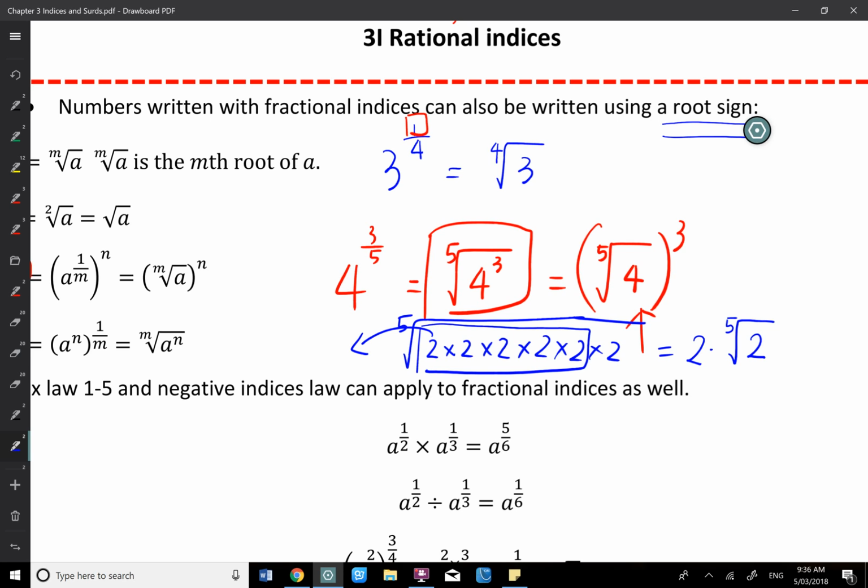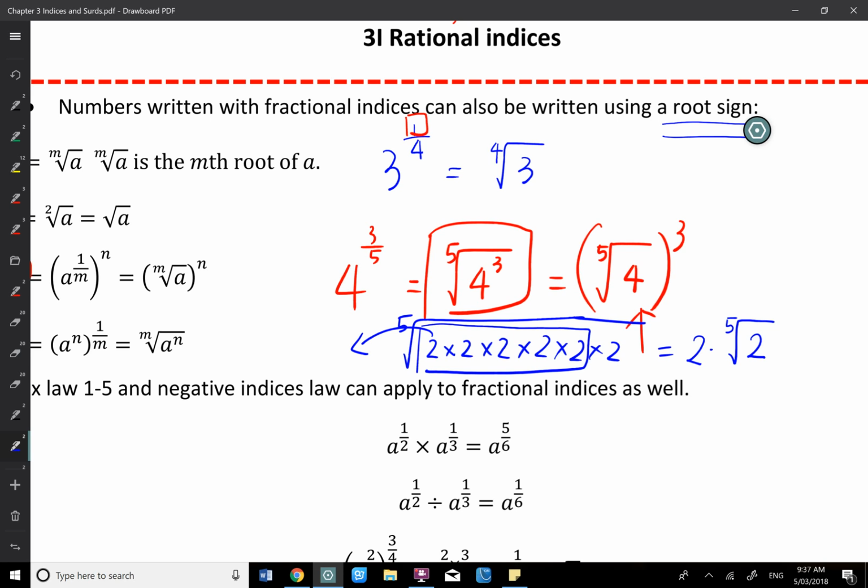So now you have made the prime factors. You can see six 2's here. Five of them can be simplified to take one out, becoming one 2, and then we leave one of the 2's within the root. So I can actually simplify it by using this way rather than that way.